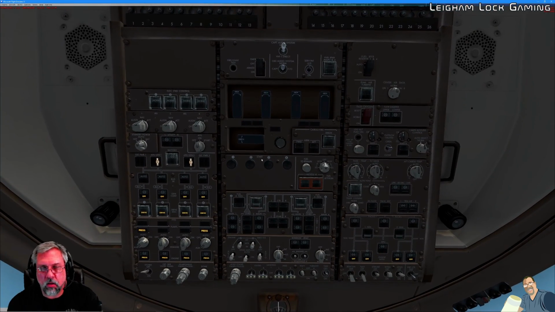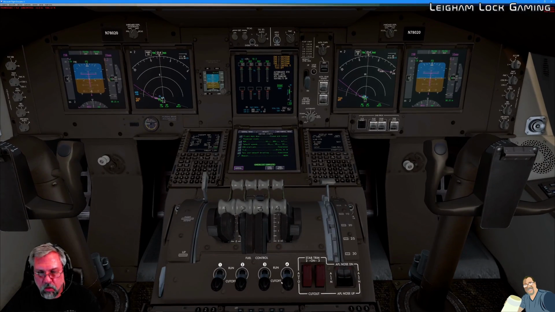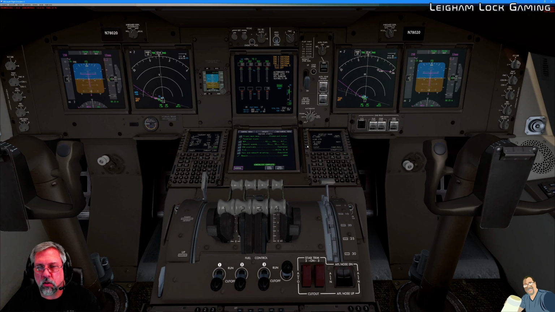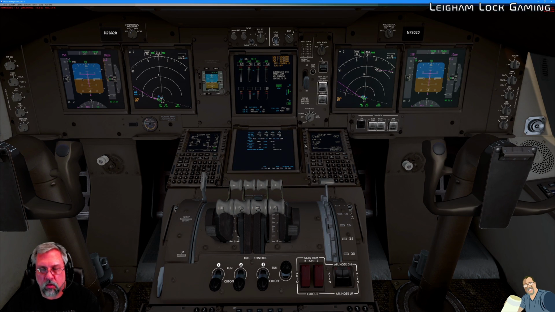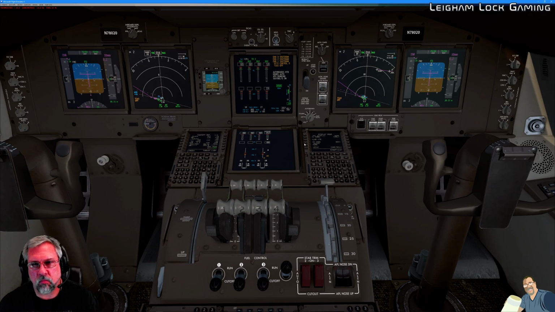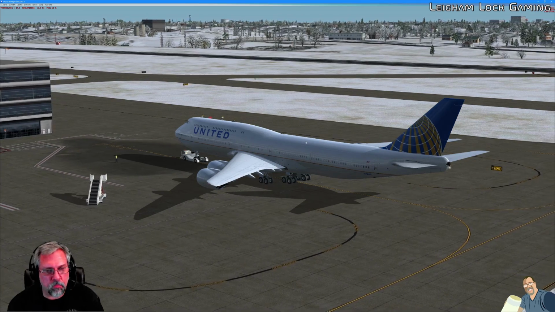Up here to the overhead. Starting engine 4. We're going to pull out on that knob, then go back down and give the engine 4 turn on. We want to bring up our engine display on the lower ECAS. Clicking the wrong button. There we go. Monitor our pushback at the same time.